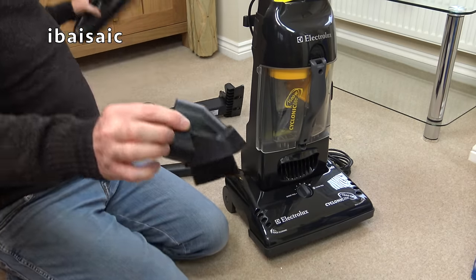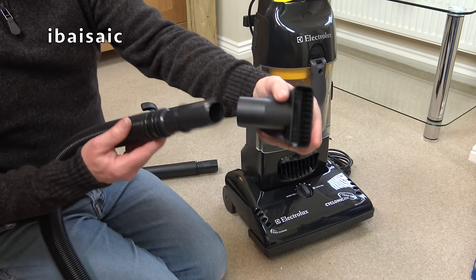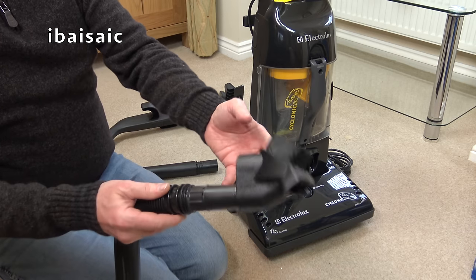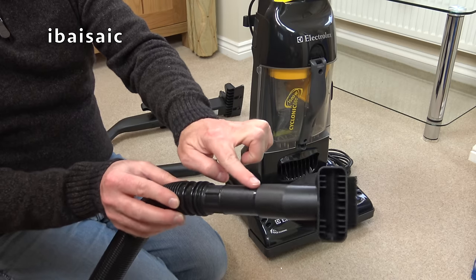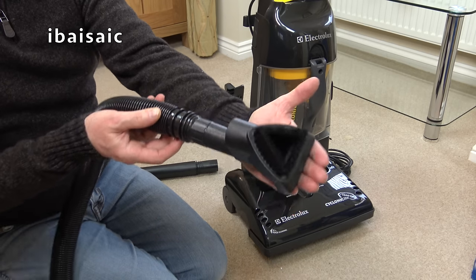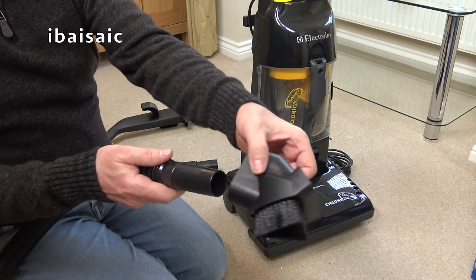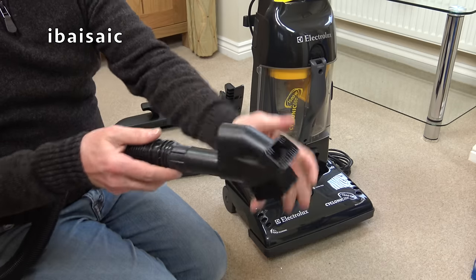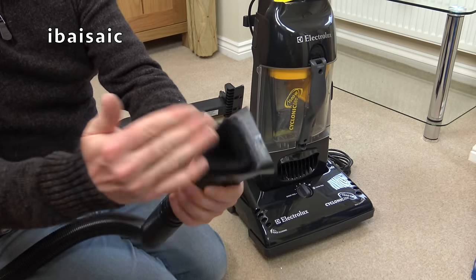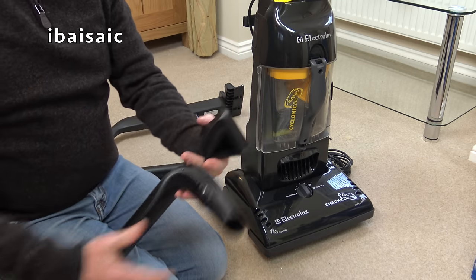With this one, you take the hose — it's got two holes. If you put the hose or wand into the lower part, you've got suction coming through that side for upholstery. And if you want to do your dusting, you just put it in the other one. Then you've got a medium-soft, little triangular dusting brush. Not the best, really.